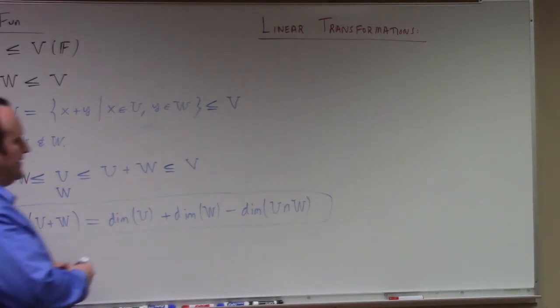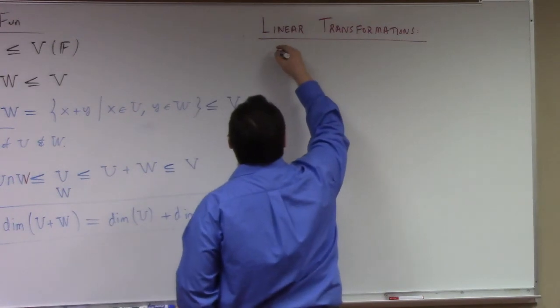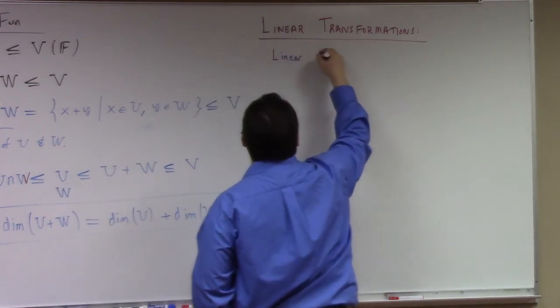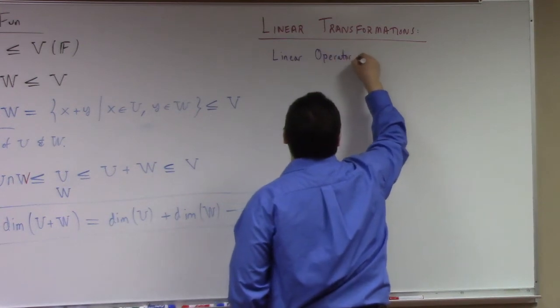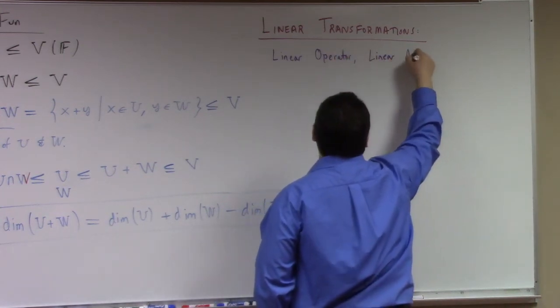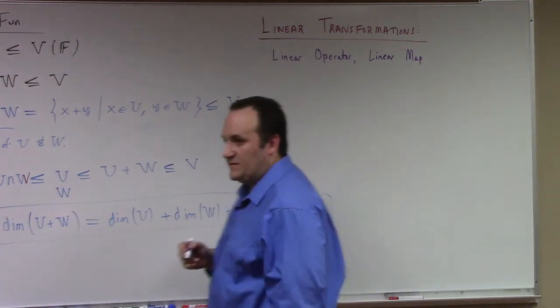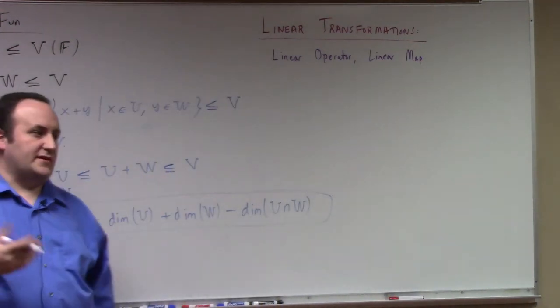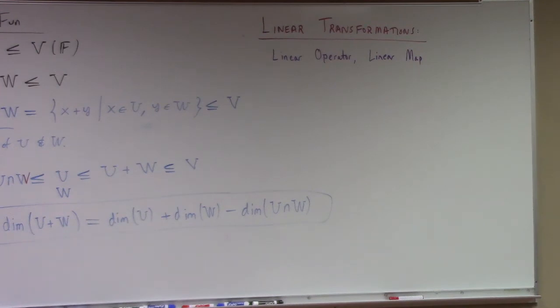There are other terms for a linear transformation. Other equivalent terms: linear operator, or a linear map. Sometimes I use these three terms pretty much interchangeably. A linear operator is usually used when the domain and the range are function spaces. Like the differentiation operator is a linear operator because differentiation takes in a function and spits out a function, right? But you could say it's a linear transformation on function space. That wouldn't be wrong.